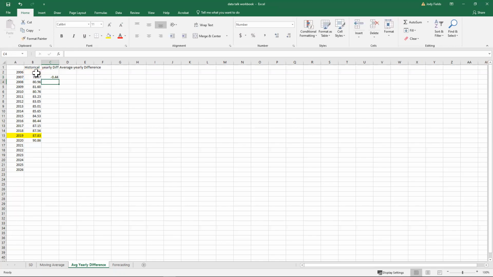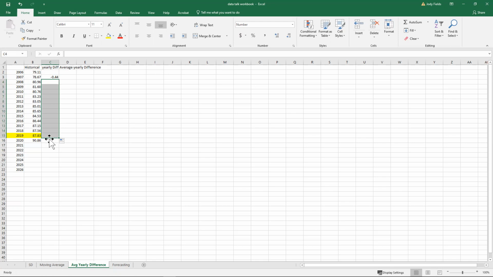Hit Enter. It has a negative value because the 2007 data is lower than the 2006 data. Now pull the formula down to 2019. Once again, I'm not using 2020 data in the calculation.